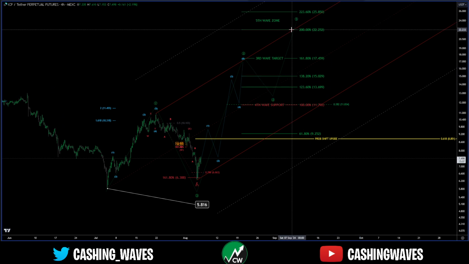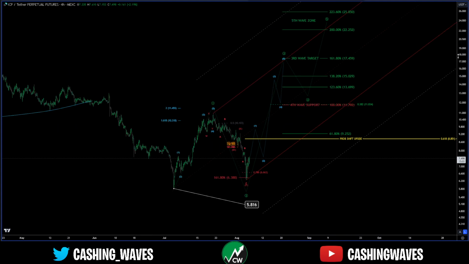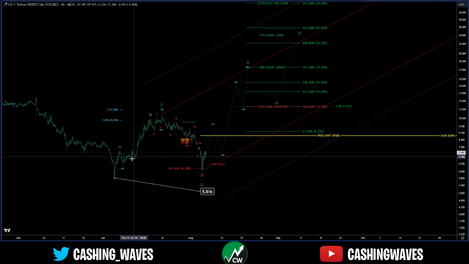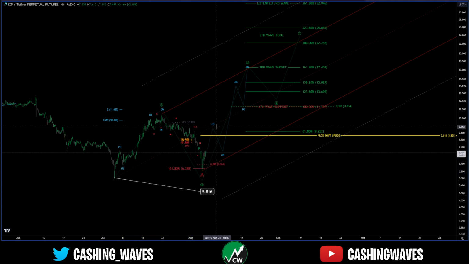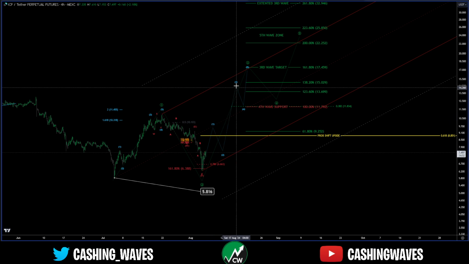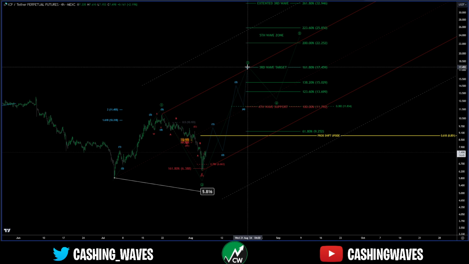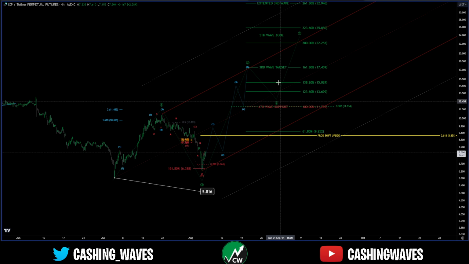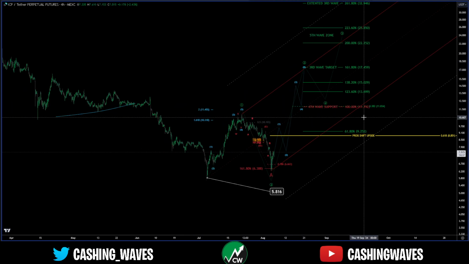And our 5th wave is roughly between the 2.00 and 2.236. So this is just a rough draw. Usually our wave 1 comes around the 0.618 extension of wave 1 off of wave 2 for 1, 2, 1, 2. That's why I have that drawn up. Our 3rd wave in blue usually comes between the 1.236 and the 1.382. And then our 5th wave comes to the 1.618 in green. These are just rough drawings. You can start putting those in your head so you can roughly draw like I do.